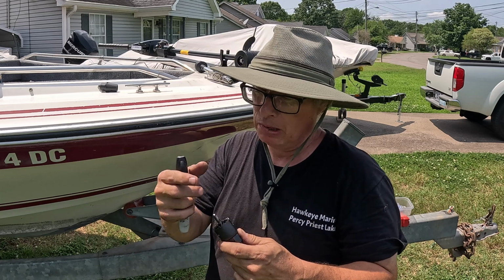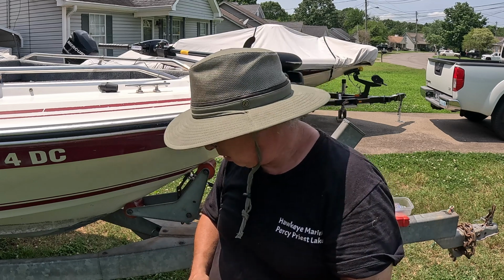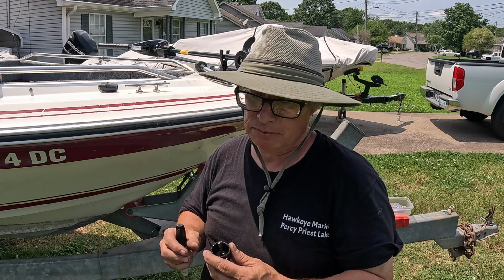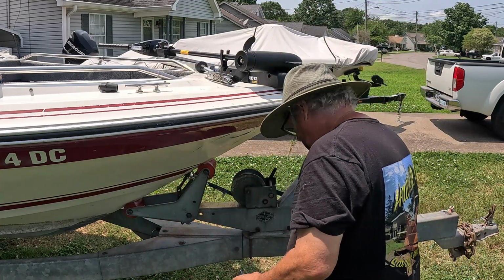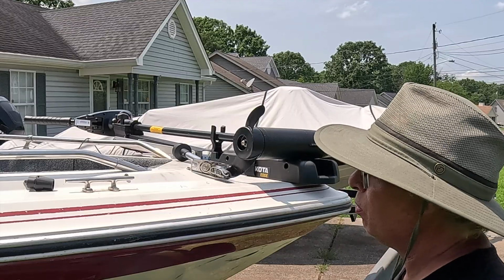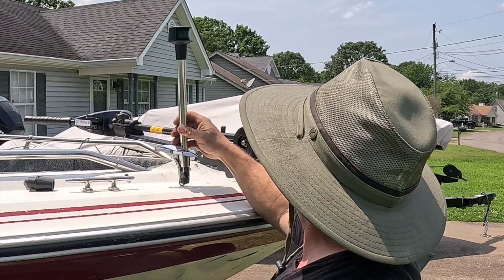So I just sharpened it. I just did a rough job. It'll be fine for fiberglass, but if you're trying to go into something harder, you're going to need a better drill bit. The saw itself is fine. The drill bit is the one that, anyway. So, what do we do with our light? I'll just walk off with it. Oh, it's right here. So yeah, we'll put it about right here.